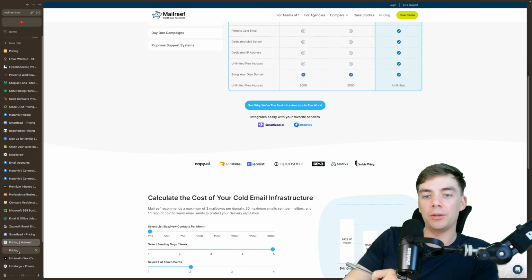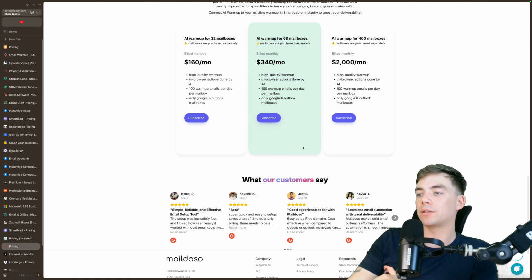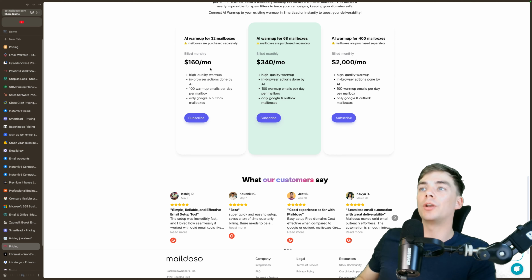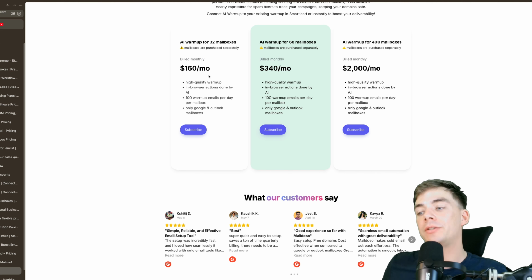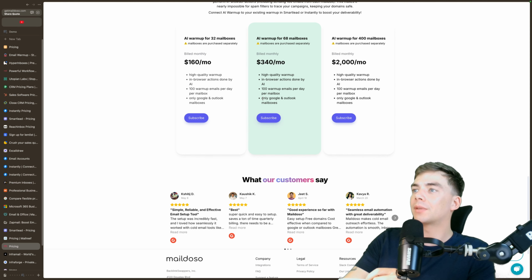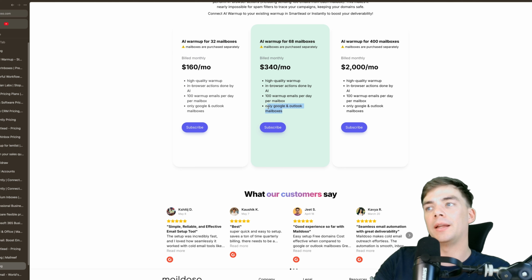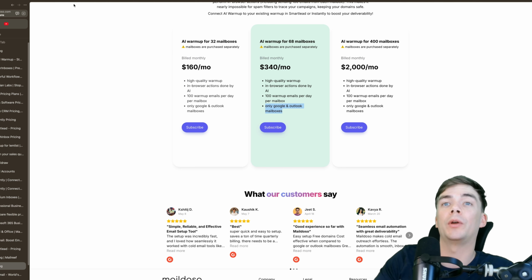However, if you were to use Maildoso and add this warm-up, if this uses the likes of email warm-up, then you're going to likely be in a warm-up group of people that are mainly using warm-up purposes of their primary domains. However, it's also likely that it says only Google and Outlook mailboxes, which isn't true for email warmup.